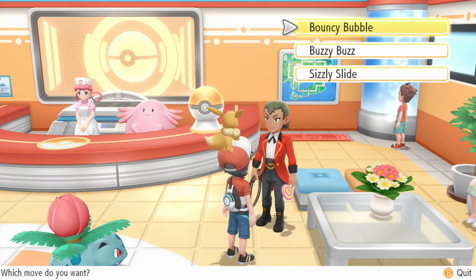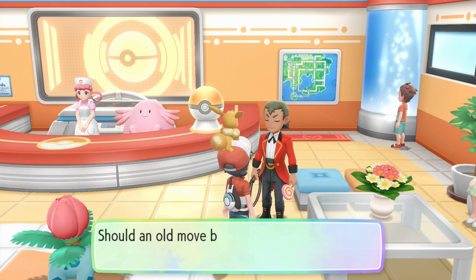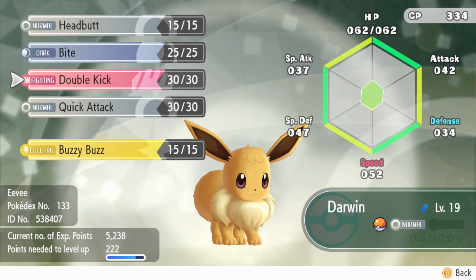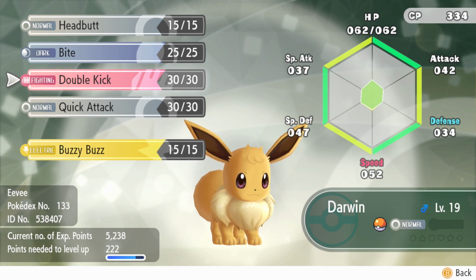Yes, this is so weird, but I think we want to go for Buzzy Buzz. Darwin wants to learn it. Wow, it's for free too? I thought it would be, or at least be like a hard scale or something, and Buzzy Buzz is indeed the electric move. I thought it might be bug type, but that didn't really make sense, so we're definitely going to be teaching this to Darwin.